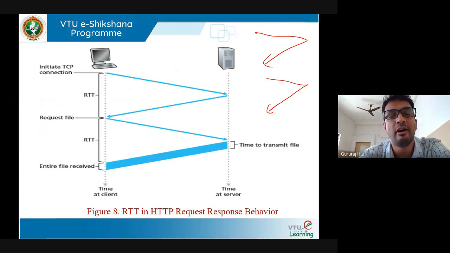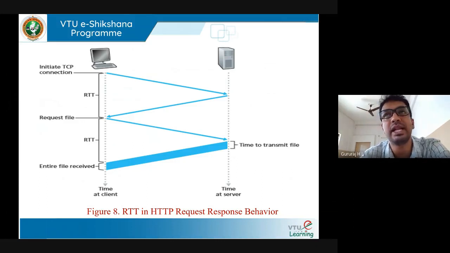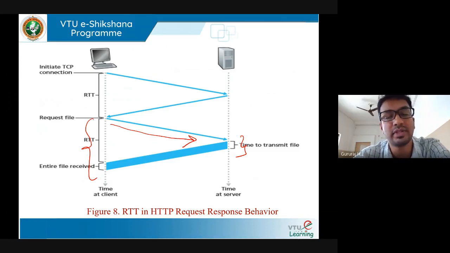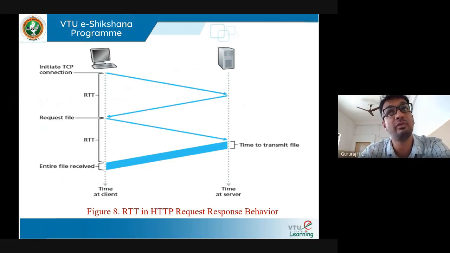There are some situations where, with the help of a single HTTP connection, I can access and transmit multiple data. You can see here, with one request, I can have multiple responses. This request and response we can call non-persistent communication. I hope you got it. With a single request, I'm getting lots of replies. I can do lots of operations with only one HTTP connection, and hence it is called non-persistent communication. I hope you got the logic, the behavior of the HTTP protocol.